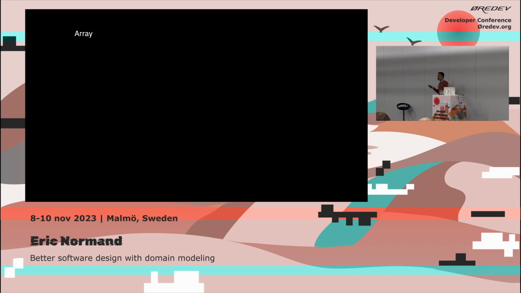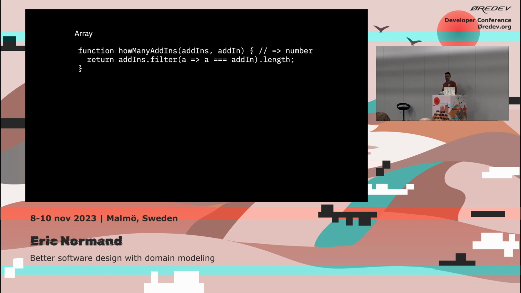Okay, now with these operations, we're going to implement them in our heads. I'm going to write it down on the slide so that we can all see what's in my head. But for an array, we're going to implement how many add-ins. We can clearly see one way to do it: we have to count the soy strings in an array. We can do this filter with this lambda function we pass in, and then take the length. But notice it's a linear search. Kind of all we have to see at this point. Linear search is basically kind of hard for the computer to do.